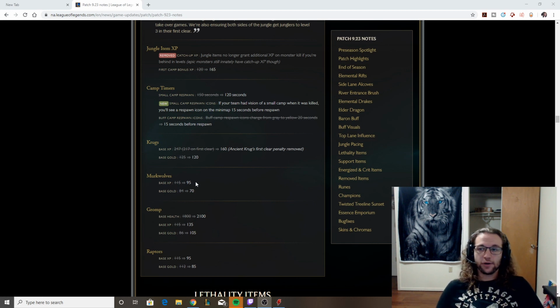So that means if you're pathing through your jungle correctly, killing your camps on your way to ganks, or you set up your ganks to where your camps will spawn once you're done with the gank, if you're good at doing that, which all good junglers are, this is actually a buff. But if you're a bad jungler, then this is a nerf.